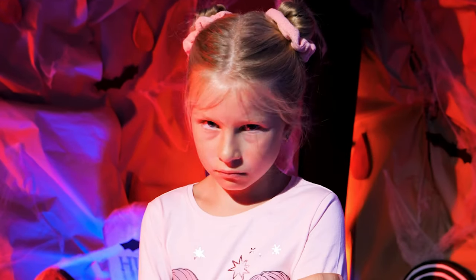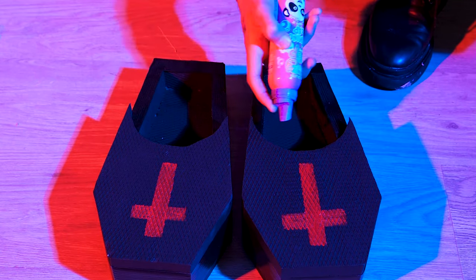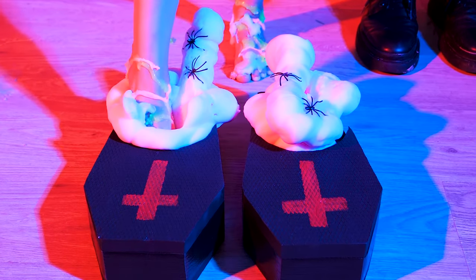Hop in here. She doesn't want to. Any ideas to make it look more exciting? But of course. First, let's fill both boots with foaming soap and some spooky spiders. This should be fun enough for you. Wash, wash, wash.